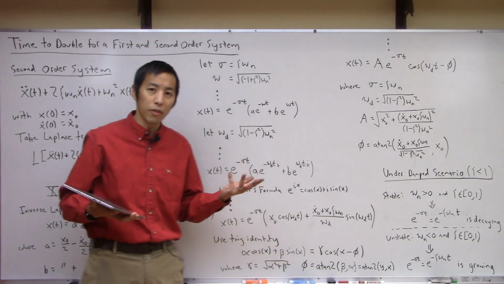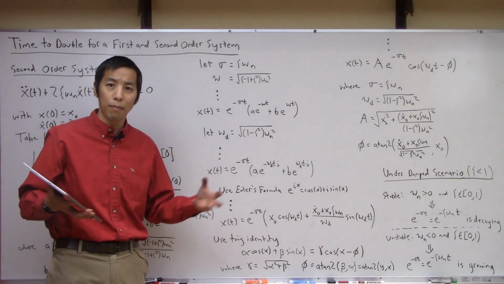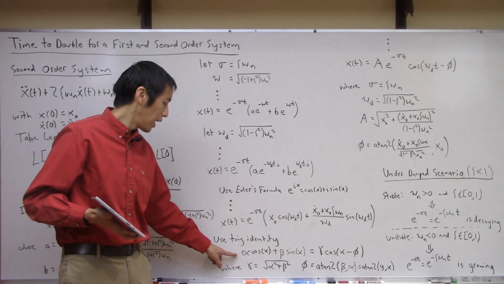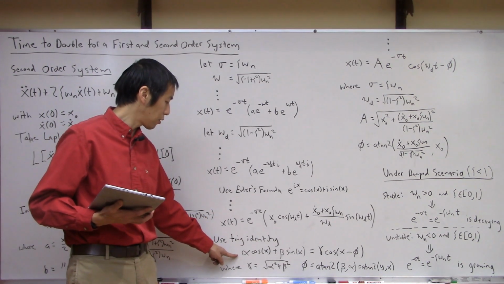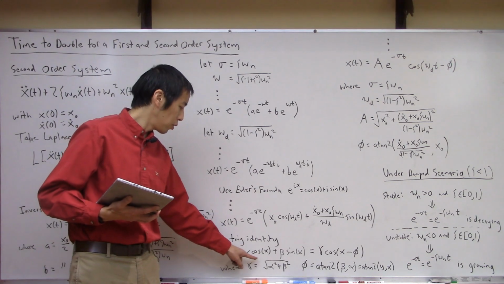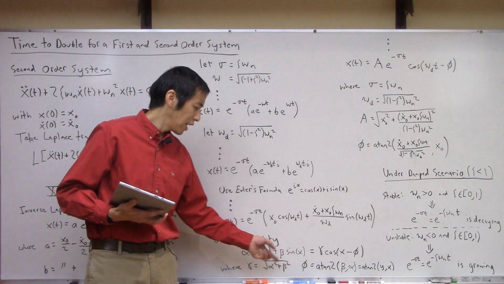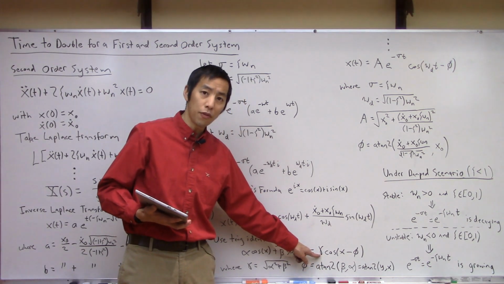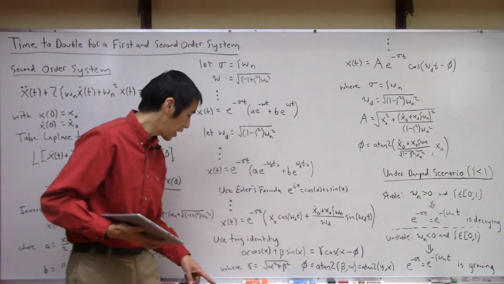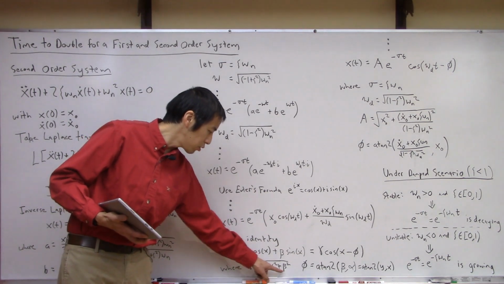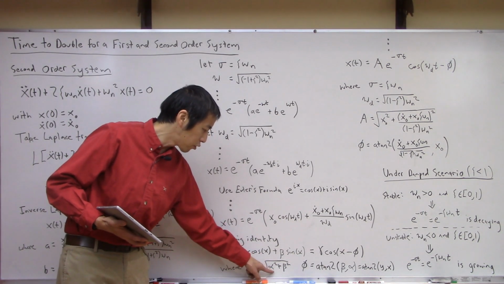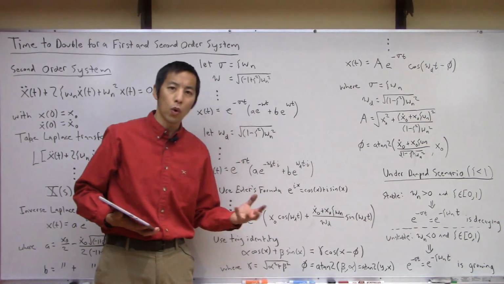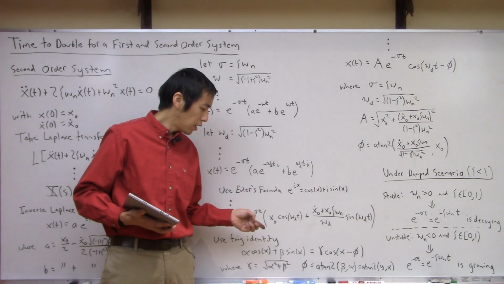So you say, aha, now I can use my trig identity for combining linear combinations of sine and cosine at the same frequency. Just to refresh your memory, this is what it looks like. If you have some alpha cosine x plus beta sine x, I can combine that into a single cosine wave with a modified amplitude and a phase shift. The modified amplitude: you take the amplitude of both of those waves, square them, add them together, and take the square root. And the phase shift is just this four-quadrant inverse tangent of alpha and beta.